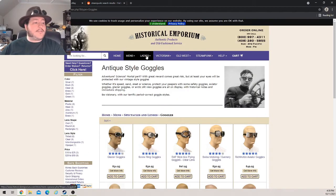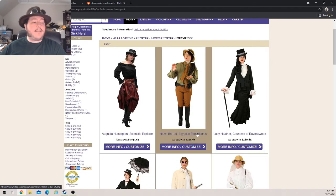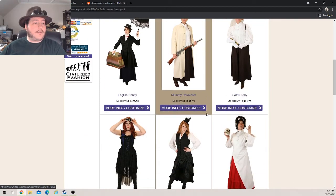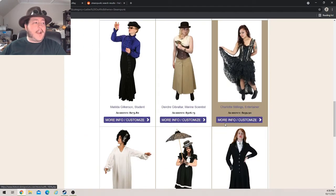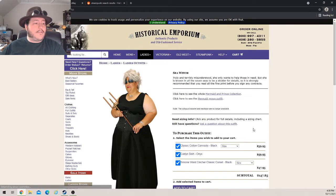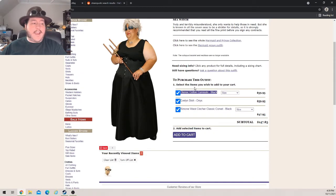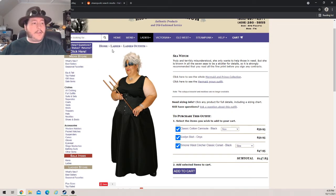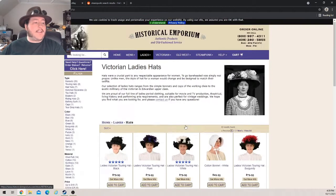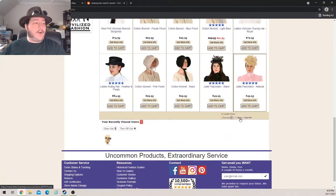Of course, there's also a ladies' side and ladies' steampunk. And again, same deal. All the characters are out there for you to look through. And you find one you like and you say, hey, I want to do that costume. So you go to the one you like and you can see everything that makes up that costume. And you can say, yep, I want it. And then what you can do is add to it by going to the sections themselves. You can see they have all the clothing, all the hats. You want to add a hat to that, you go and look at all their hats.